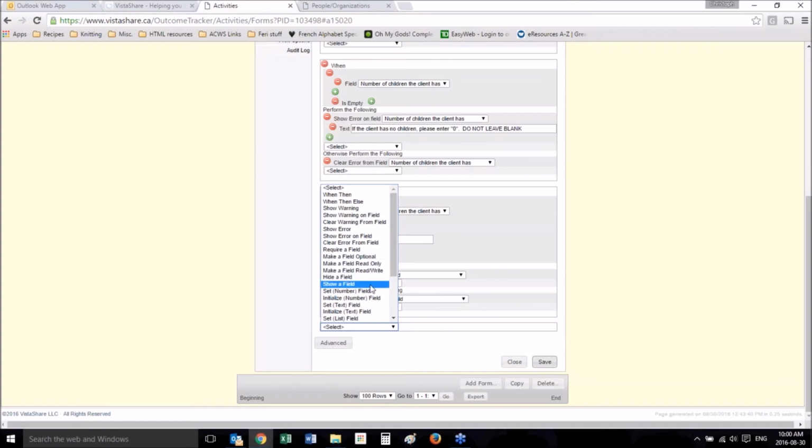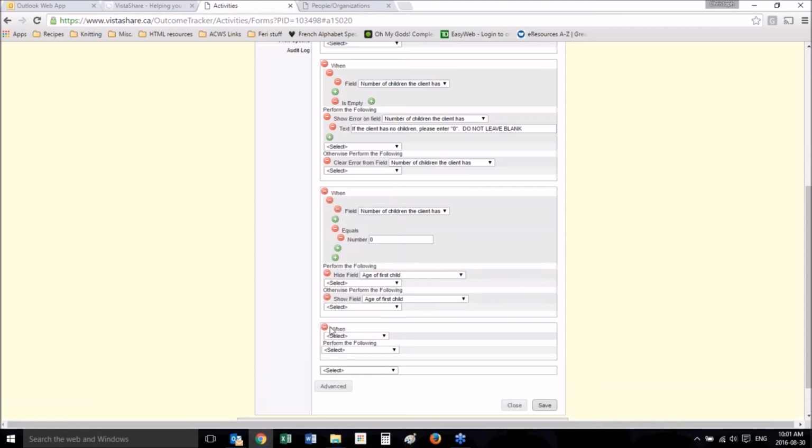We walked through how to show and hide a field. The rest of these are probably form actions that you won't use too often, but those are there. If you have any questions about them, you can always ask us. For the purposes of this video, I'm not going to go through them, but we walked through all of these, with the exception of when then, which I'm going to explain right now.